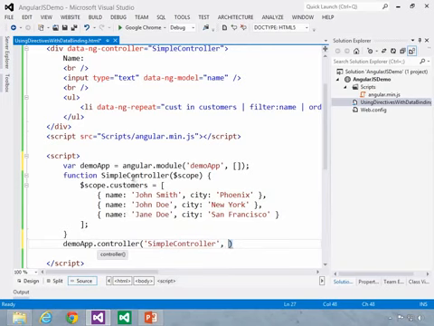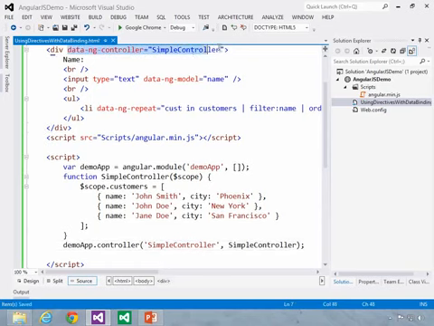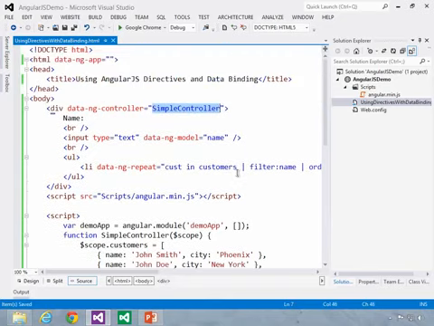Now what I'm going to do is give it simple controller here, because I could give it an anonymous function, or I could create the controller outside and then just assign it in, and that would work absolutely fine. Now, this already knows about simple controller, but ng app doesn't know about demo app. So let's fix that by saying demo app.